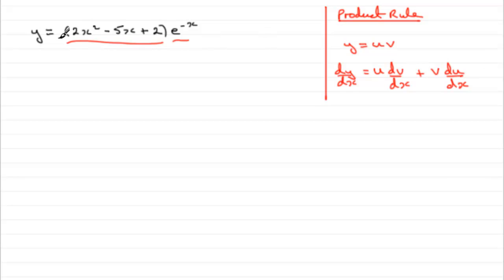So if I was doing this then I wouldn't write what u or v are, I know a lot of people do, but I would just get straight into this and just say therefore dy by dx equals. And all we've got to do then is just take one of these functions, it doesn't matter which one, and multiply it by the differential of the other first of all.